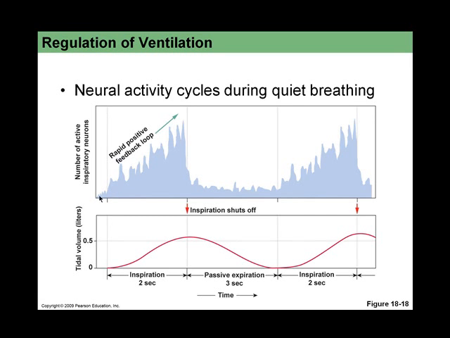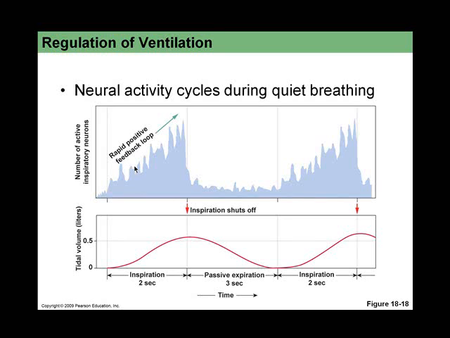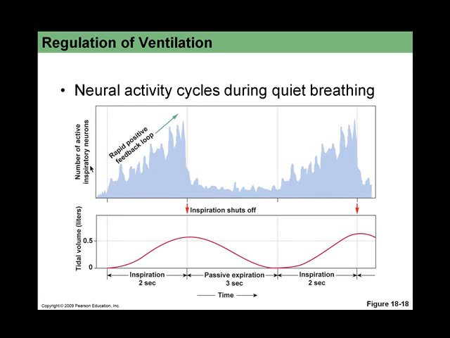So if we were recording from the phrenic nerve, let's say, as I state in the textbook, we could pick up the neuronal activity, the complex action potentials that build in the phrenic nerve just to contract the diaphragm through one inspiratory event. Remember, the inspiratory and expiratory is the cycle, and we've got about a 2-second inspiration and about a 3-second passive expiration with tidal volume. And you see the tidal volume here, of course, is roughly a half a liter. Here they're showing it's a little bit above that, but that's fine.